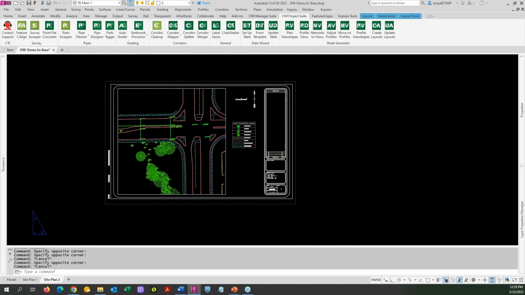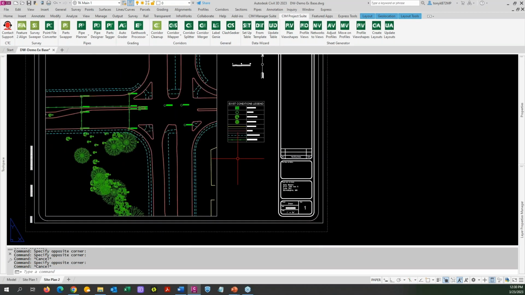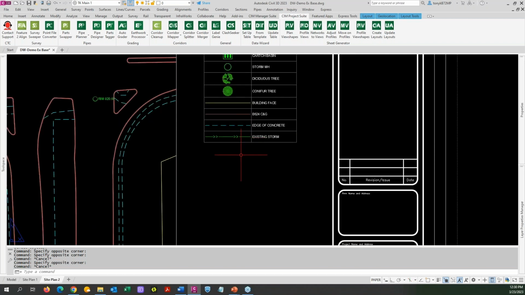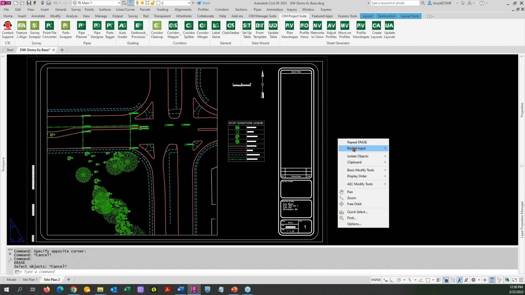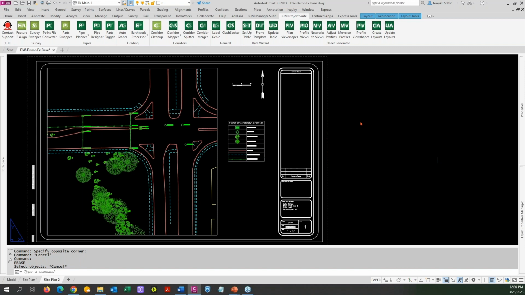And just like that, we've done 2 legends for 2 drawings, and we can save those out and reuse those. So we didn't have to do anything to it. It picked up these extra trees, the storm line, everything right there. Easy enough. Pretty handy, I think. So let's go through and save that, now that we've got it how we want it.